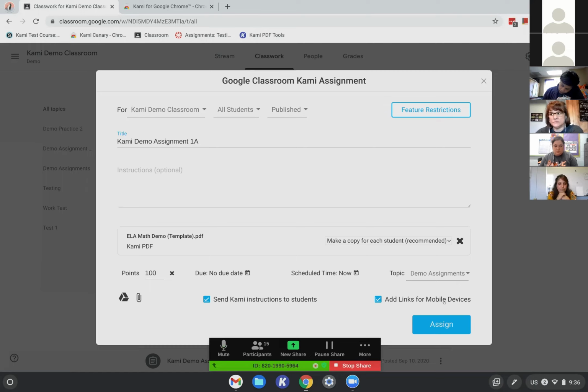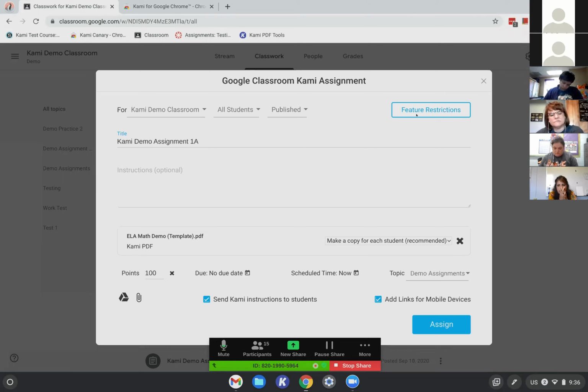The second option here, add links for mobile devices. This attaches an extra link/button to the assignment that is designed for users on any form of mobile device, so iPad, iPhone, Android tablet, basically any device that relies on browser apps for the internet. We unfortunately can't add the extension in. So this is our way of giving them the same one-click open and turn in functionality the extension will give to students on, say, Chromebooks or normal laptops.